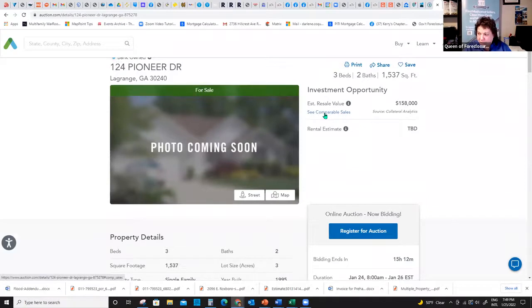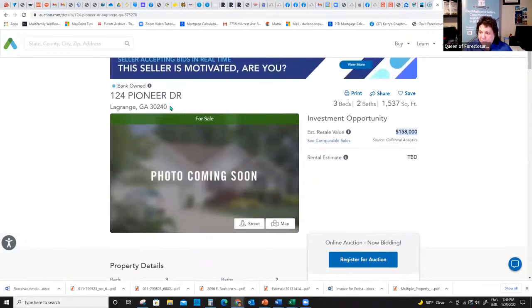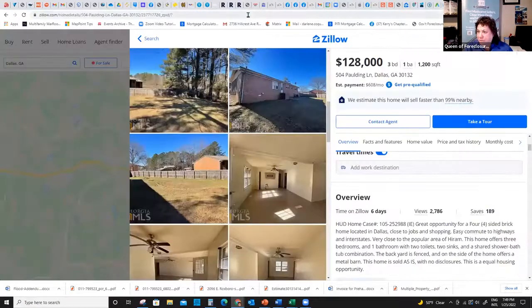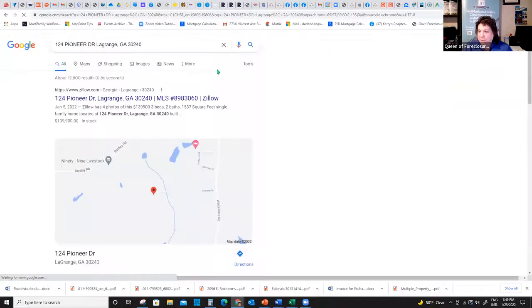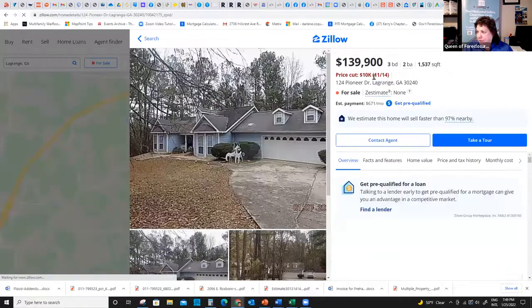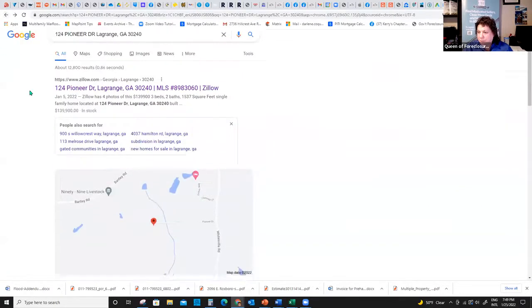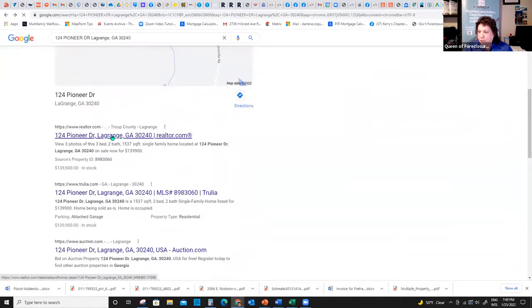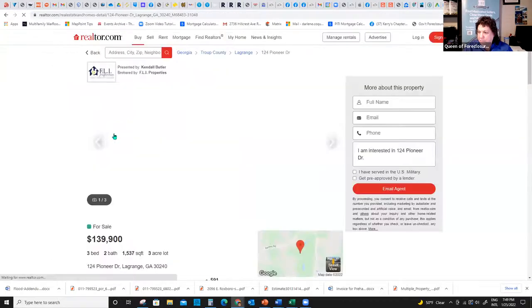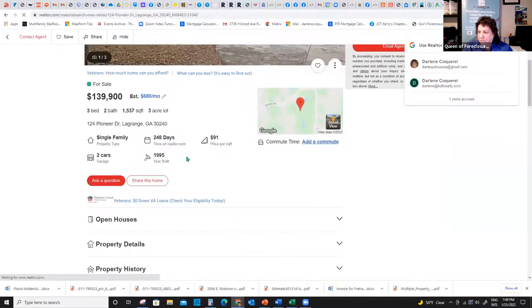Let's see what the comparable sales are. You know, theirs is 158. Their estimated value is 158. If I take the same Control C, if I take that up here, let's just see what the rest of the world says. Zillow says, okay, they're not giving you this estimate. Sometimes they won't give you this estimate when it's on the market. But let's go see realtor.com. Realtor.com will give you an estimate. Sometimes.